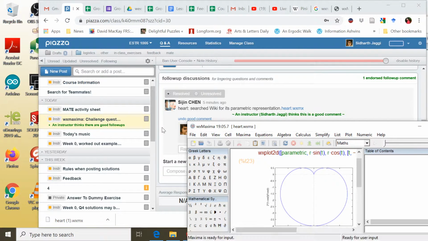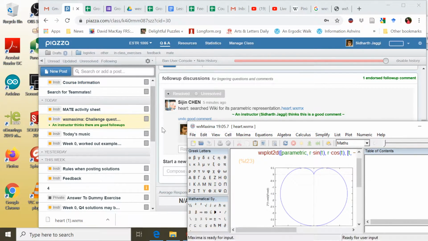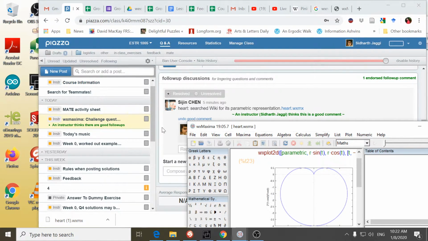And Fourier series, you'll actually study it later in a different class, not in this class. But with Fourier series, you have the sine terms and you have the cosine terms. So you actually have to compute both of them. This is just to give you practice for using Maxima. Don't worry about not understanding Fourier series. That's for a different class. Okay?